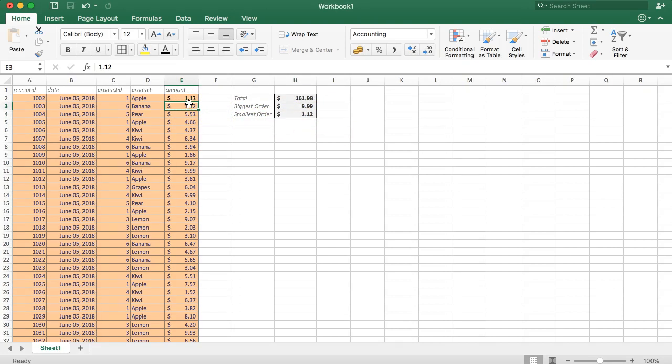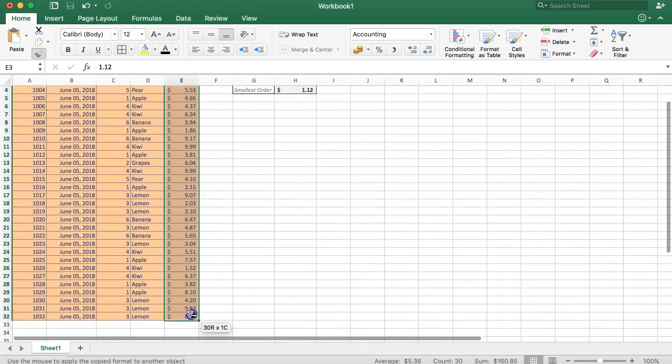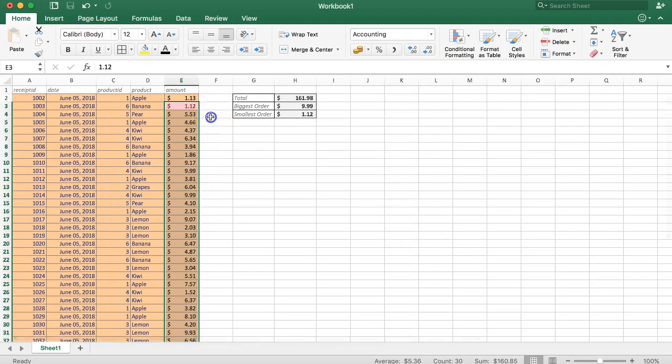The reason why it doesn't work is very simple. We need to move the formula down for everywhere, because right now we only highlighted this one here. So let's click here on this brush tool to copy the condition we put in and drag it all down here. All right. So now everything is working perfectly.